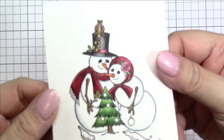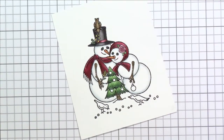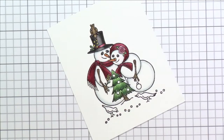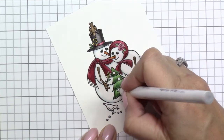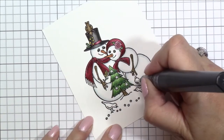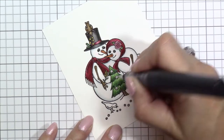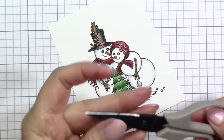I went ahead and colored this cute little couple and I'm going to grab my jelly roll pen. It is the 05 size and I'm just going to add a couple dots on each of the eyes. Then I have a metallic silver pen and I'm going to draw a little bit of silver into the ornaments and blend that out using my sparkle marker, giving it a little bit of bling on the tree and the ornament that the snow girl is holding.